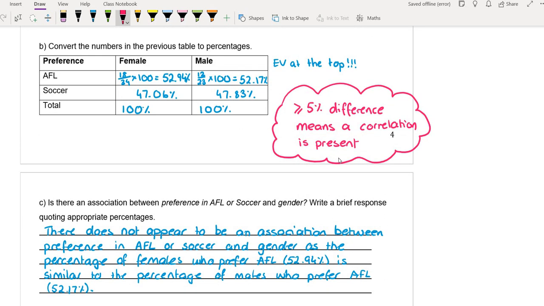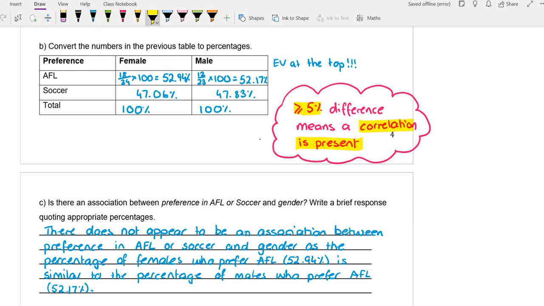And we can obviously convert these numbers into percentages and have a percentages two-way table. I won't go through how to convert them into percentages again. We've done it many times by now. Looking at it, using percentages is a lot more useful because then we can see if there's a correlation present. Generally speaking, in almost all cases, if we have differences greater than 5%, then there is some sort of correlation present.